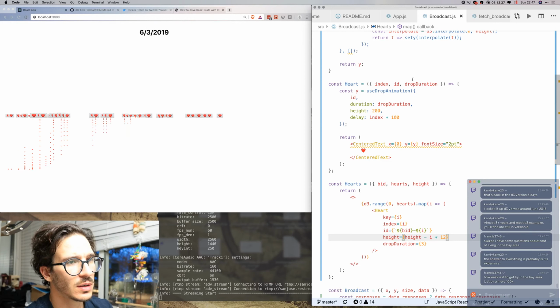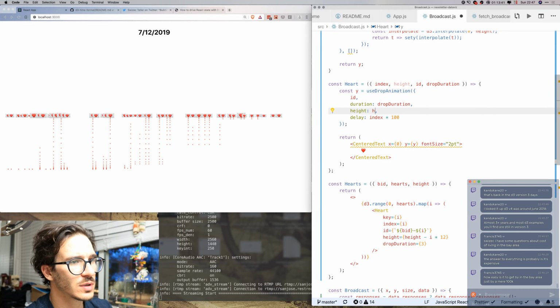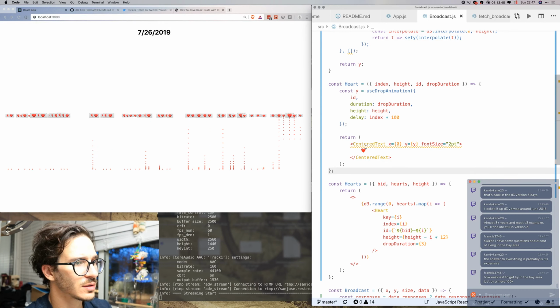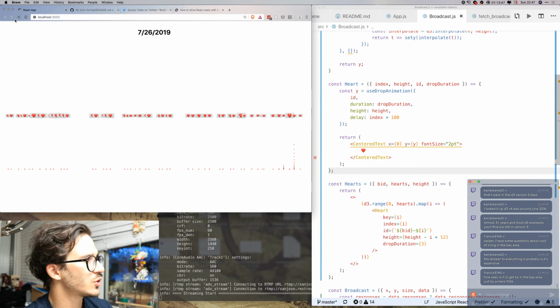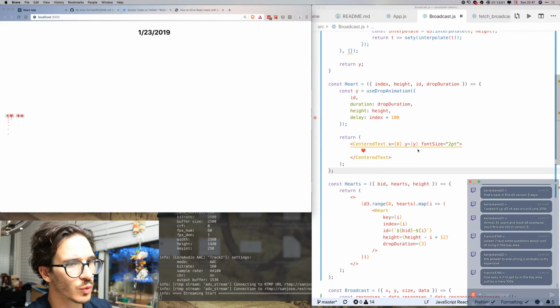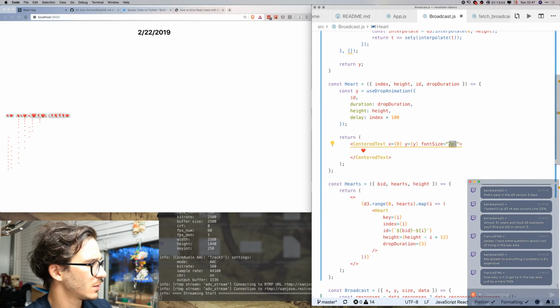Now here, we get the height from the thing, and we say height here, and let's see what happens. So they should now just magically build up, and we can make them 12 pixels big. Perfect.